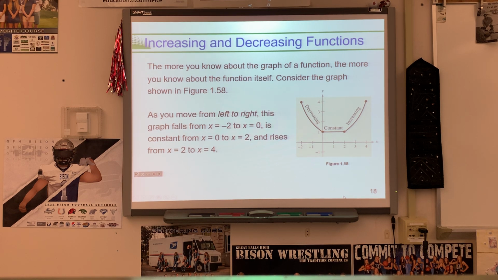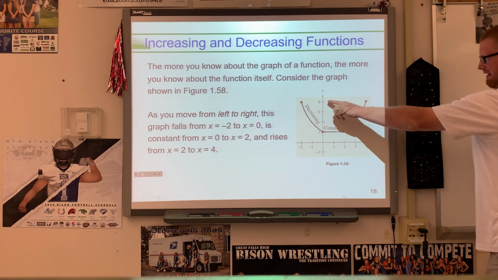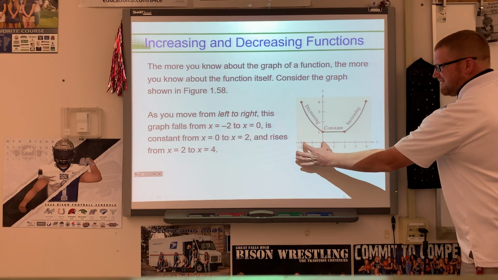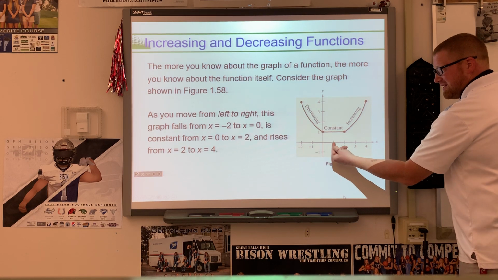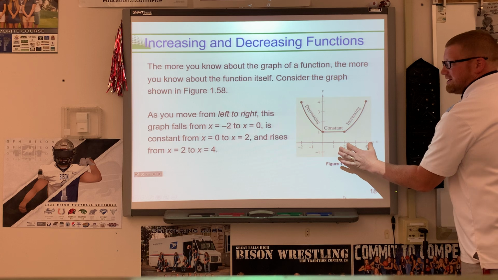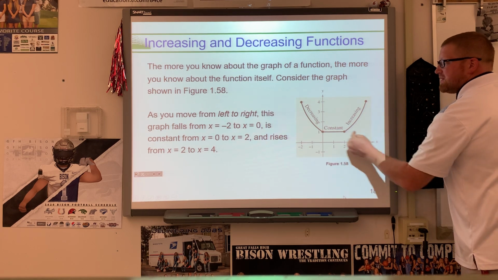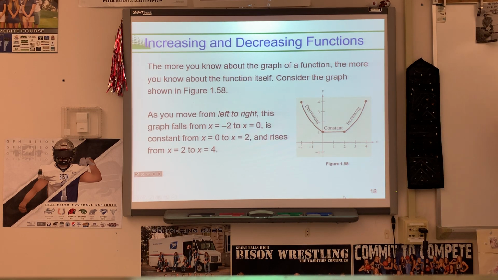The second thing, and this is one of the most important key things I need you to hear clearly, when we describe a function as increasing, decreasing, or constant, it's always on an interval of x values. I can't tell you the number of times through the years that students will say, oh, it's decreasing from 4 to 1. They're looking at the y values, 4 to 1. No. It's decreasing on this interval from -2 to 0. It's constant on this interval from 0 to 2. It's increasing on this interval from 2 to 4. It's always on an interval of x values, okay?